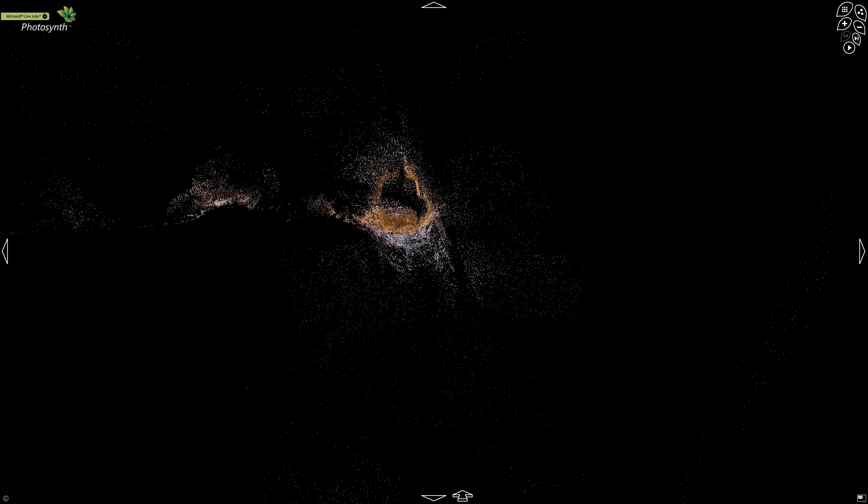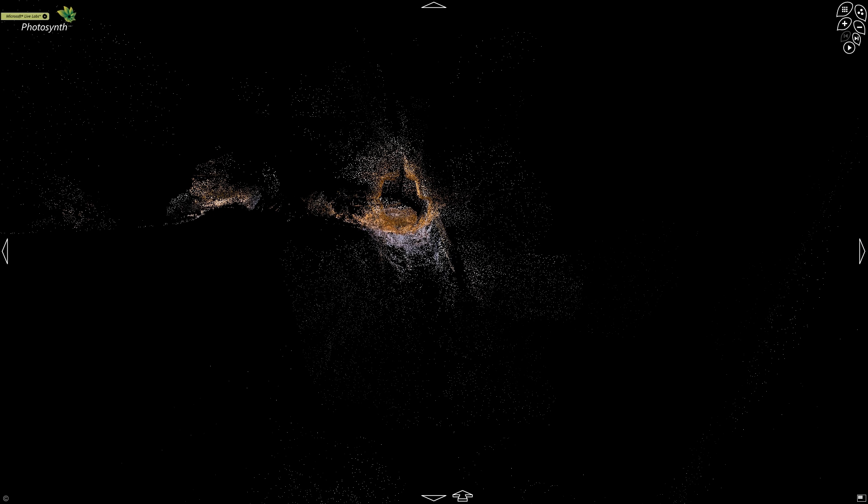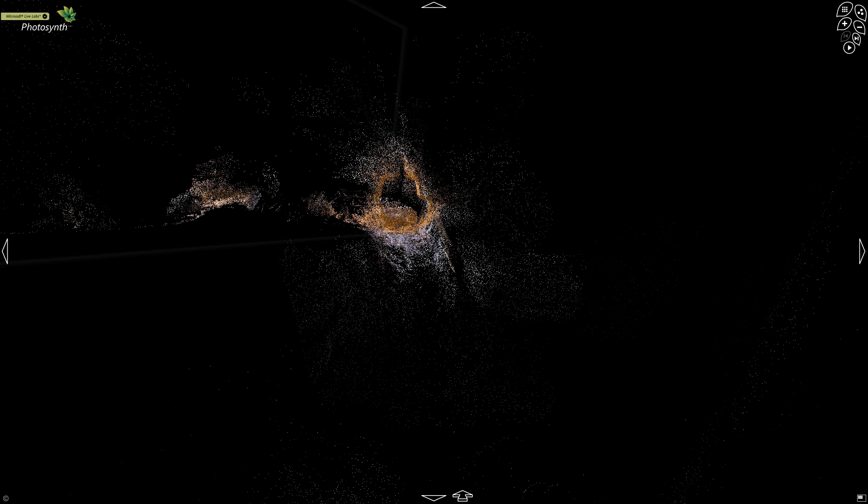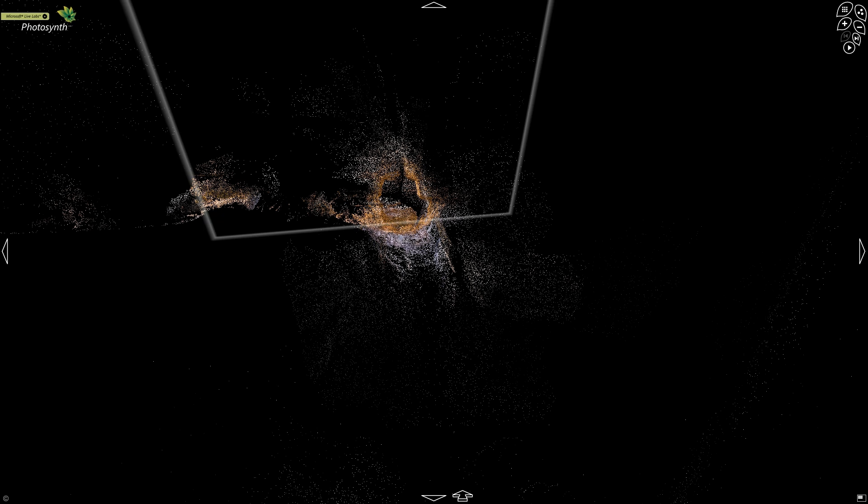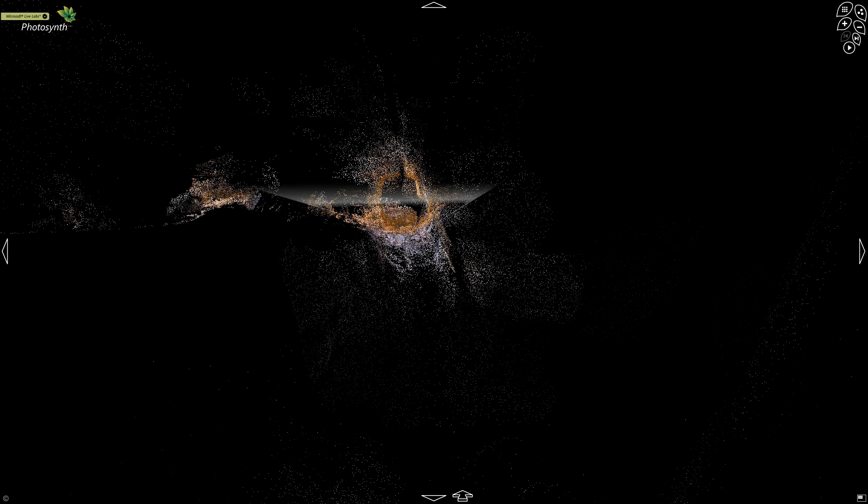Now as you can tell as this is loading up, the density of the point cloud is really good because of how I shot it knowing that I would want to use it for photosynth and also the largeness of the area. This is like a stretch of, I would say first a tunnel, it goes for 500 yards to the place which is what you're looking down now. So this area here is a tunnel and then it opens up into a large cave area which we're seeing here which is probably 200 yards.